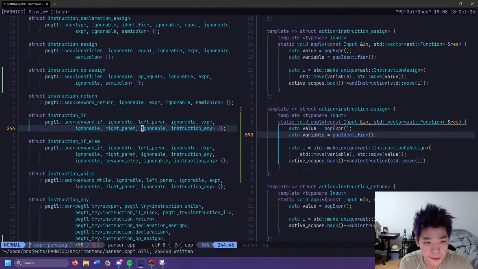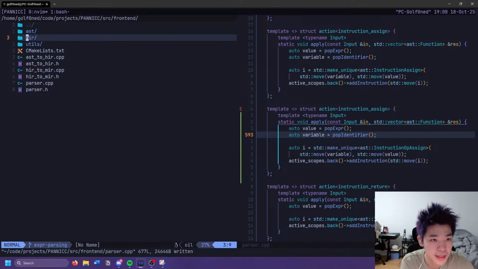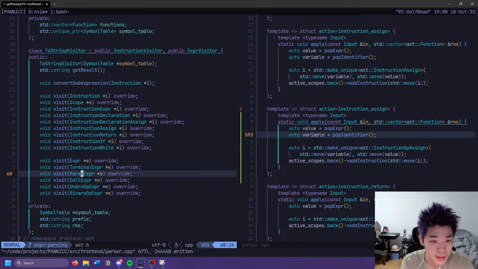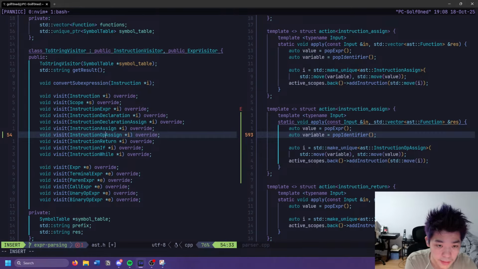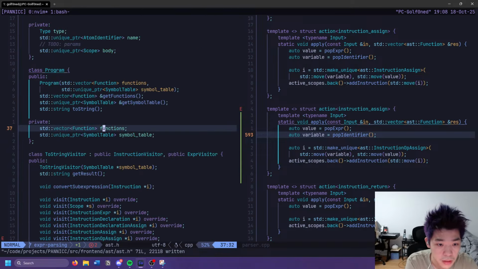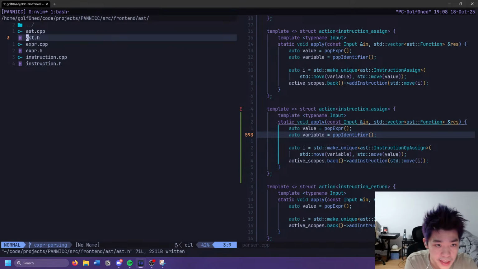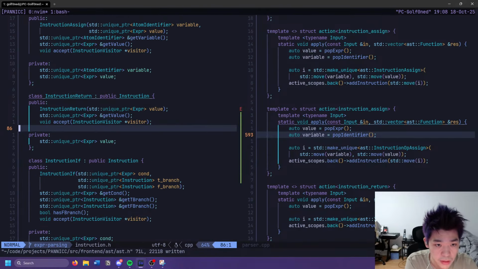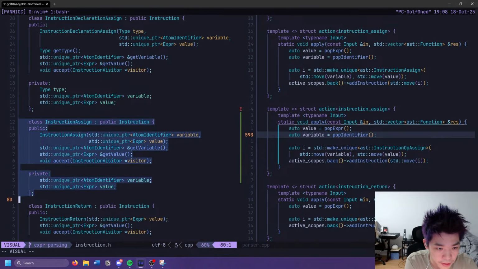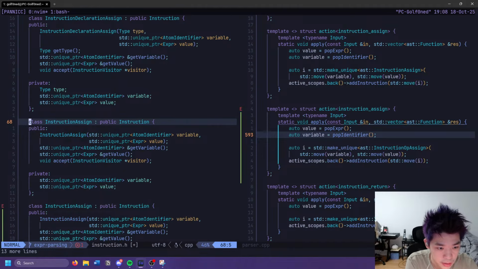Oh yeah, we should make that a thing real quick in the AST. So we have assign. Let's make op assign a thing, and we don't need to change MIR. We just need to bridge the gap at least. Yeah, so instruction op assign now exists in there at least. We need to add it in the instruction in a literal sense now. It should be very close to instruction assign, though.